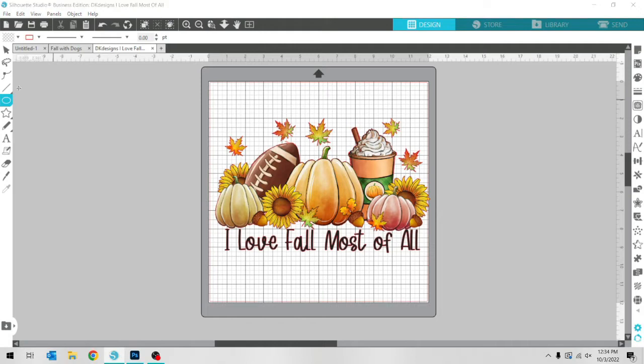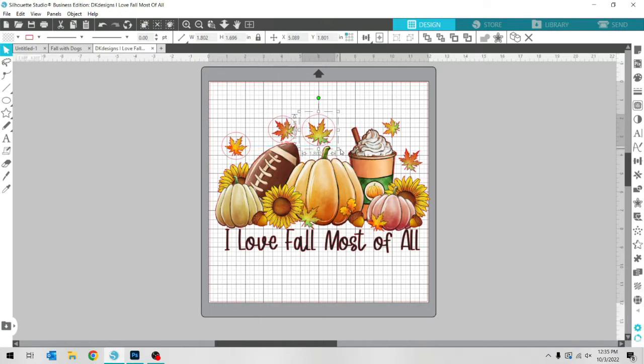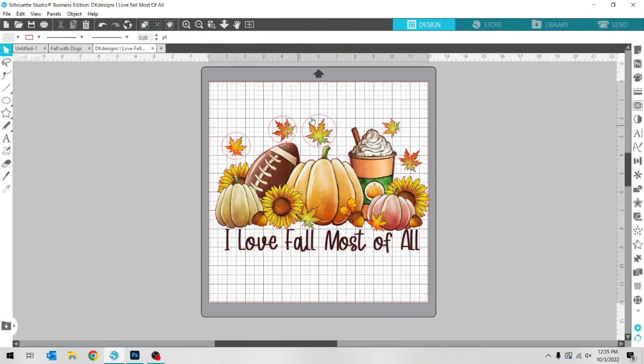So all you want to do with that is go to your shape selection. You can do whatever shape you want. It really doesn't matter. That's not the point. And then you're just going to encircle or square, whatever you want to do, the different leaves that you want to remove, not remove from your design, but detach from your design, because this is a PNG and so it's not an SVG where I can just ungroup things, right? Because the design is the whole thing together. And so I'm just taking these circles and putting them around the different leaves.